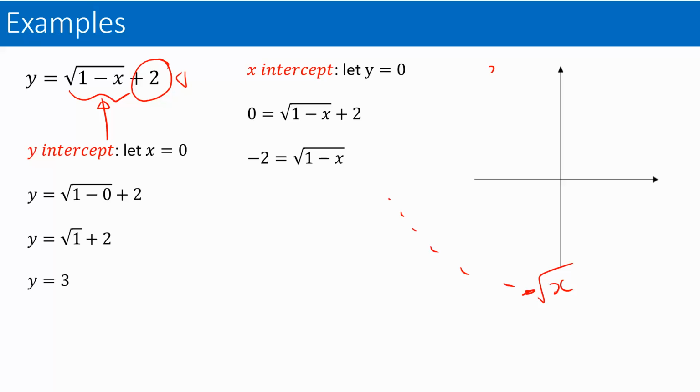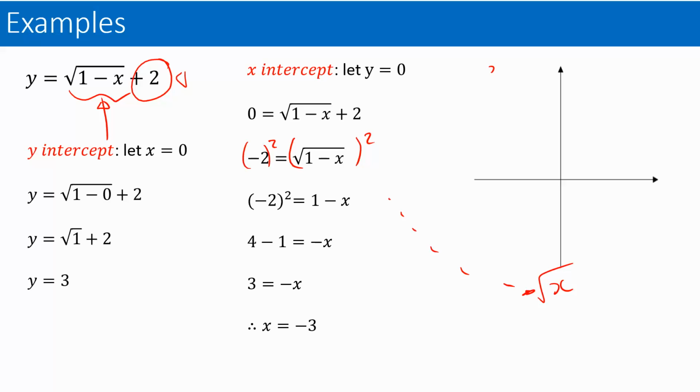Squaring. So I'm going to square both sides. Here we go. We square, and the square and the square root will cancel out. I'm left with 1 minus x. Negative 2 squared, we know, is 4. So here we go, we got 4. And over here, I said that's a positive 1 minus 1 on both sides. 4 minus 1 gives me 3. But remember, as Brian just said before, we don't leave our answers with negative x. So the answer has to be negative 3.